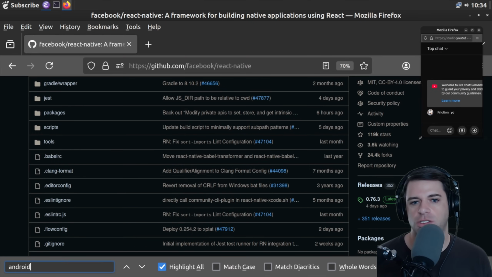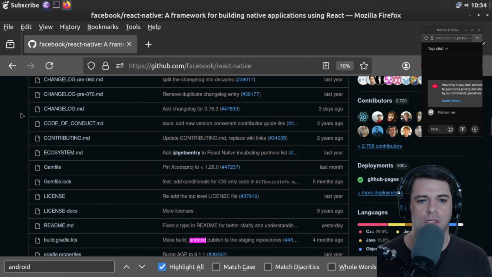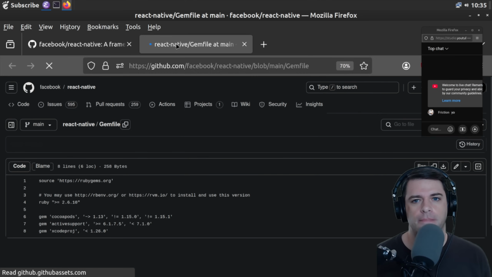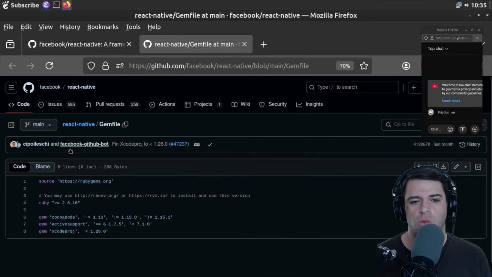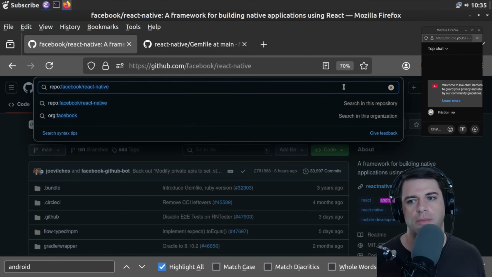All right, so let's check things out. Jest is going to be testing. I think packages is where I want to see things. We have gem files. Isn't that a Ruby thing? We have Ruby gems. I'm wondering if Ruby is mainly for code or like part of the build system.